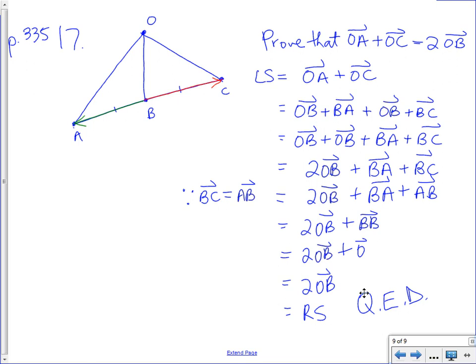Now you might go, oh my gosh, Rich, you did so many steps there, but because I'm specifically asking for a proof, I'd rather you show me every intricate step than start doing all sorts of stuff in your head. I want to see the evidence of why you know it's true. Does that make sense, everybody?